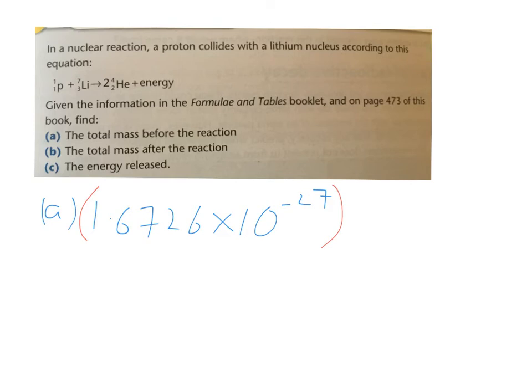Now, we need to figure out what the mass of the lithium nucleus is as well. Now you can see that the lithium nucleus has a mass of 7 atomic mass units. Because we're dealing with really small changes though, we want to be a little bit more precise than that. So in a real Leaving Cert question, they will give you what the actual atomic mass of a lithium nucleus is. But instead, while we're doing these ones from the book, you can just Google what the mass is. So I Googled the mass of lithium-7 nucleus, and that will give you your answer. So the mass is actually 7.016.